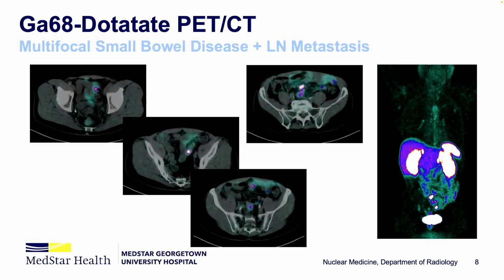And this is one example of a PET CT. So where there's color is the PET part, and then there's a CT part, and you can see that there's one dot here, there's another dot here. So and I think there's one more here. So these are multiple lesions in the bowel, plus there's a lesion in a lymph node.